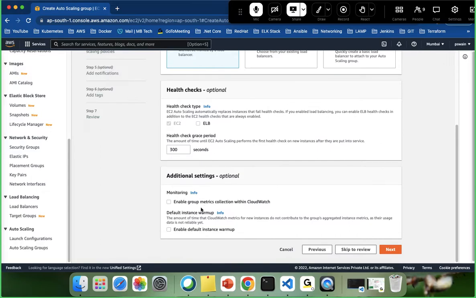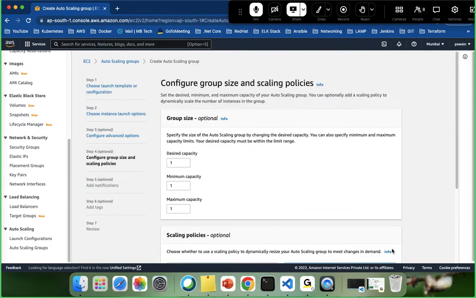Okay, now additional settings. If you want to add CloudWatch for monitoring and all, you can do the additional setup. Remember, you have to pay for these additional settings, like you have to pay for the servers and the other services that are part of this auto scaling group. You are not going to pay extra for the auto scaling group setup, but the resources that are triggered or created as part of the auto scaling group, you are going to pay for that. I'm not going to enable extra CloudWatch now. Once we finish up, we have a section on CloudWatch also for monitoring the services. That time I'll show you how to do that. Okay, now go ahead and click next.